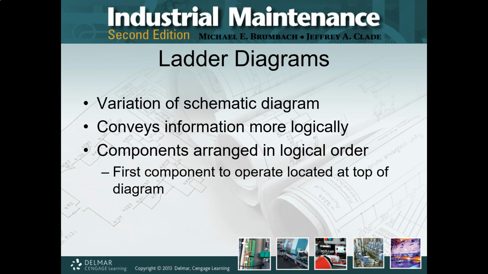And last but not least, ladder diagrams. It is a variation of schematic. It does show all the electrical connections, but all the components are laid out in a logical manner. As I said, everything that is used for one particular function is going to be on one of those strings. That string is going to be between the two rails, and that's going to be one rung. So that is where the ladder diagrams come into play.